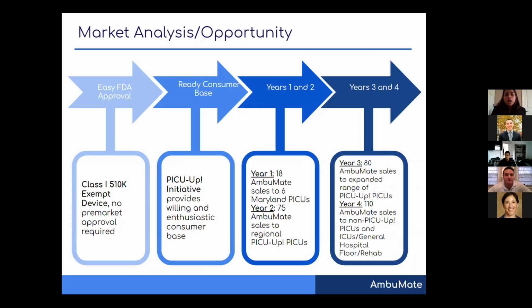Right, so the first question, how many would each hospital get? So we first envision having 1 Ambumate for every 5 hospital beds. And so this would allow hospitals to gradually bring the Ambumate into use. So I do have some numbers. Currently there are about 77,809 ICU beds with 3,155 hospitals in the US. And so ideally each patient would actually have their own Ambumate, but we first intend to start by having 1 per every 5 hospital beds. And your second question, can you repeat that one?